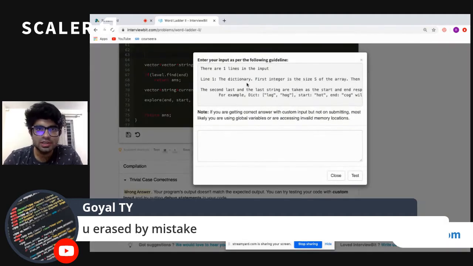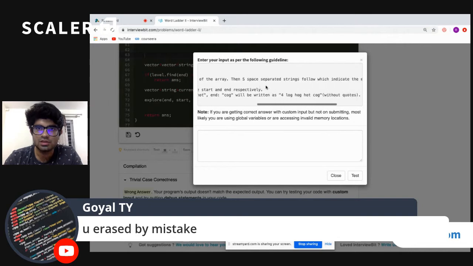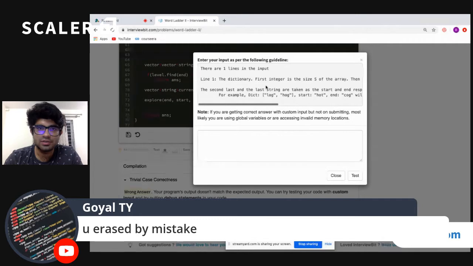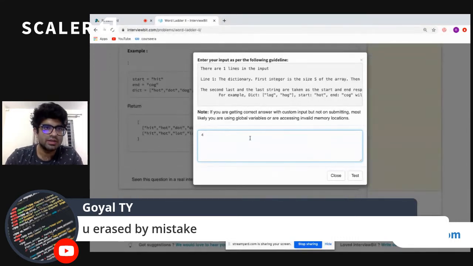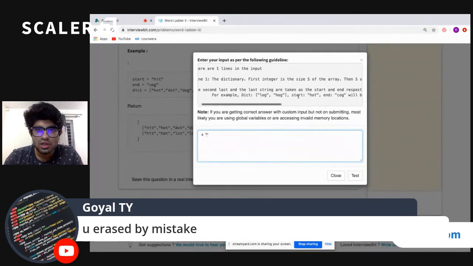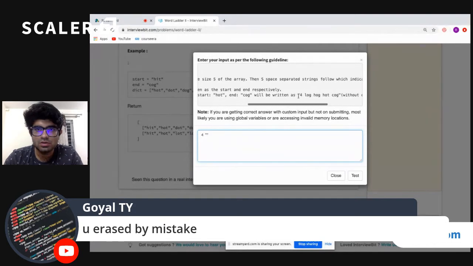There's only one line in the input. The first integer is the size of the dictionary array, and then the elements in the array. Let's say we have been given word 4 in the dictionary and we have been given words as. Paste it.